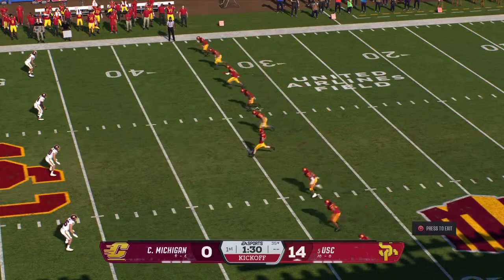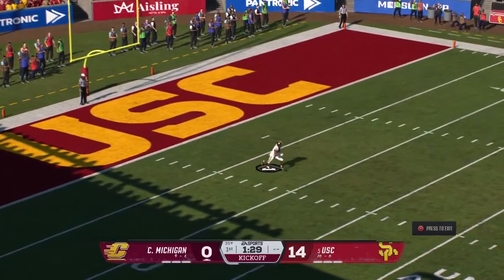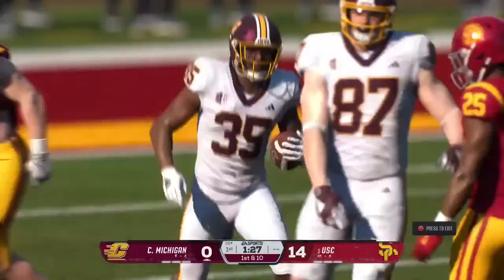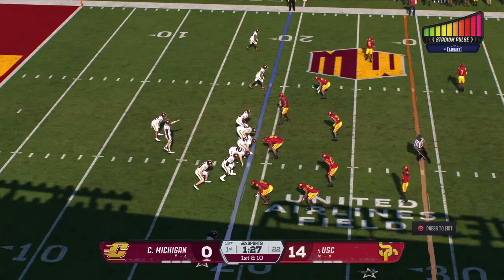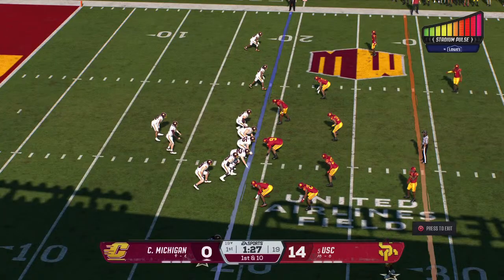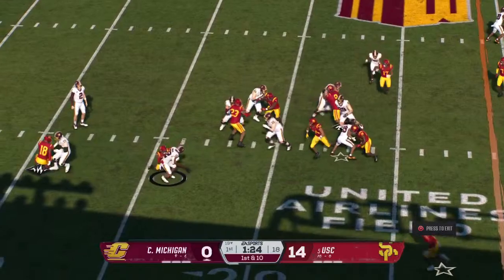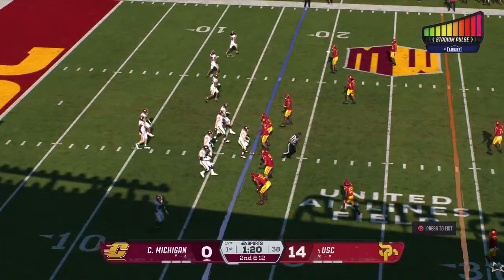Kickoff unit is out there again, and this crowd is feeling themselves after that last drive. And he takes this from inside the 5. Really disciplined job by the coverage unit to get down there and make the stop at the 19. The give on the counter. Stopped in the backfield, and that'll be a loss of 2.